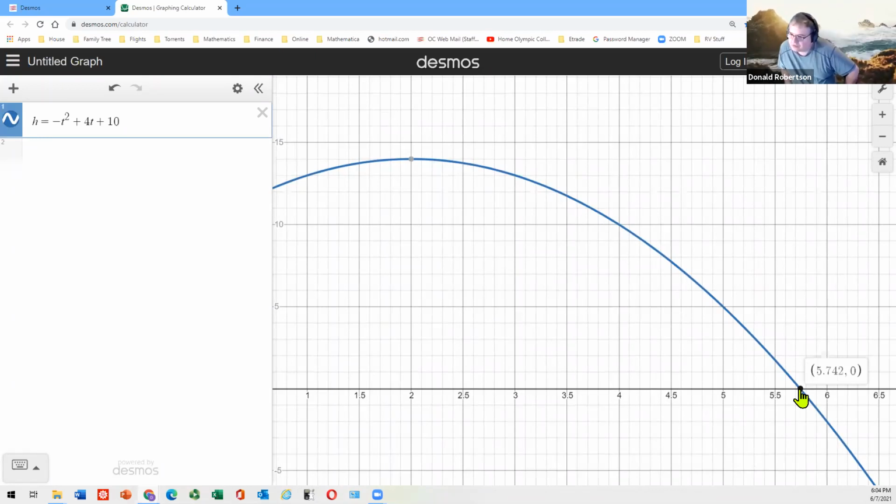So you can actually use Desmos. You don't need to, because you have to adjust the windows all the time. It's a little bit of a guessing game. But if you use it, do you know that you can find the coordinate of the vertex? Just click on it, and the coordinate of the x-intercept, just click on it, and you've got your answer.